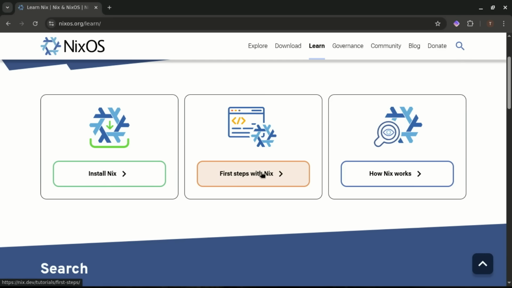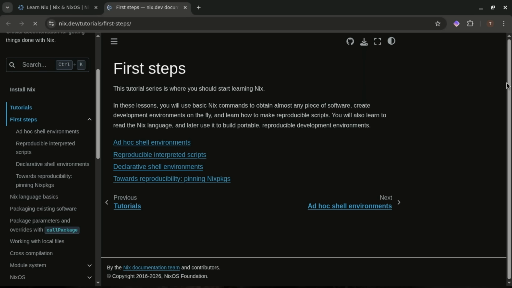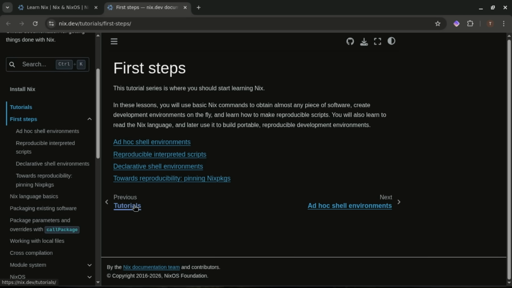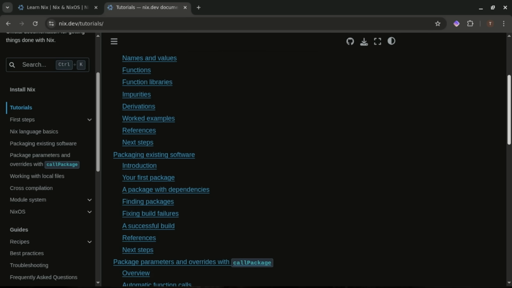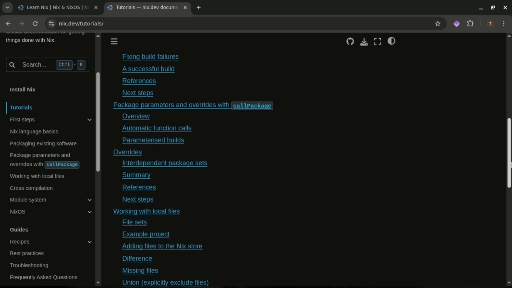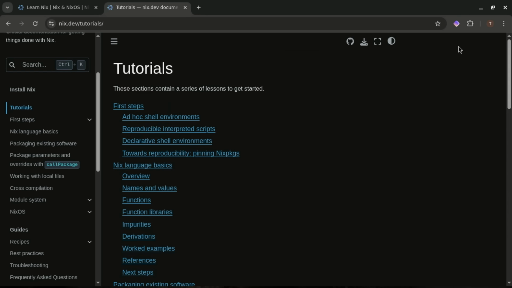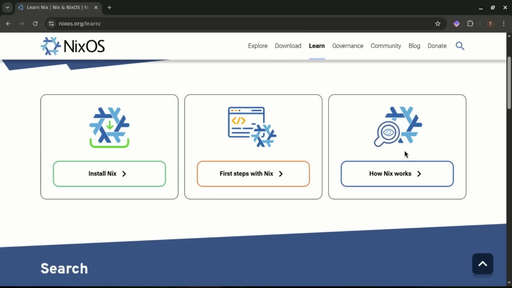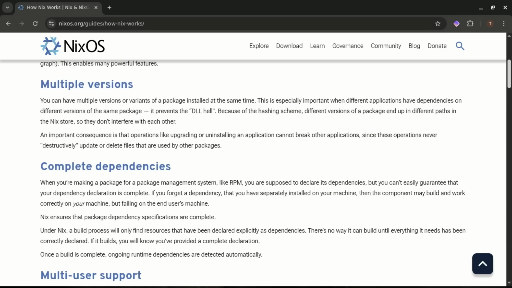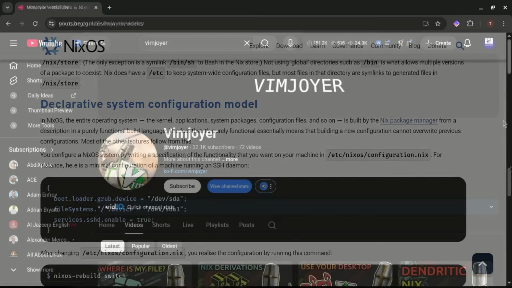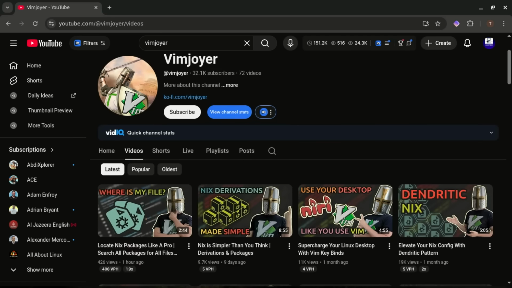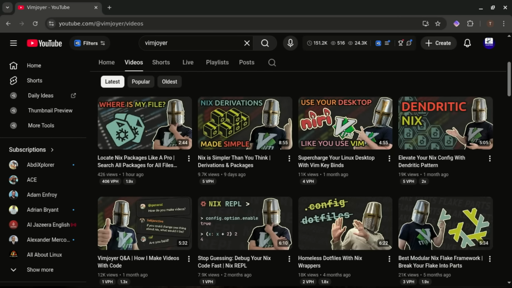Then there are overlays, which let you customize or override packages in the Nix package collection. So if you want a newer version of a program or you want to tweak how something is built, overlays give you that power. And with NixOS, you can configure really complex features directly in your configuration file. Things like enabling virtualization tools like VMware, VirtualBox, or KVM, installing full Flatpak support, customizing your firewall rules, setting up gaming software like Steam or Lutris with one or two lines. It's incredibly flexible once you understand the basics.